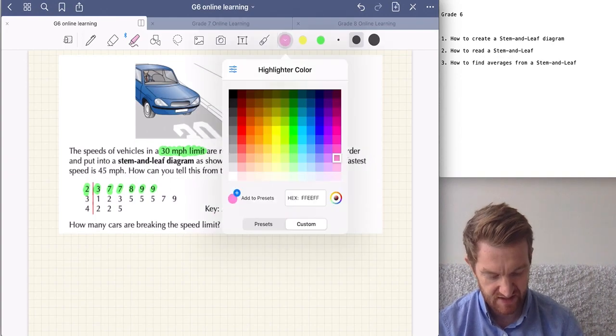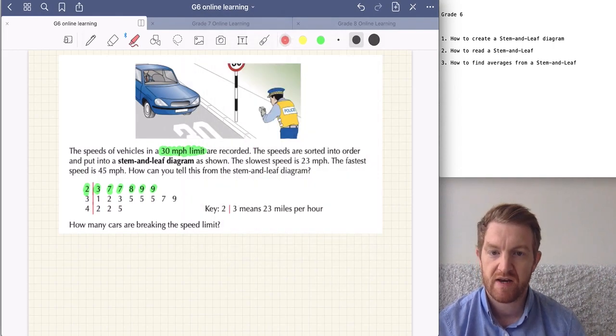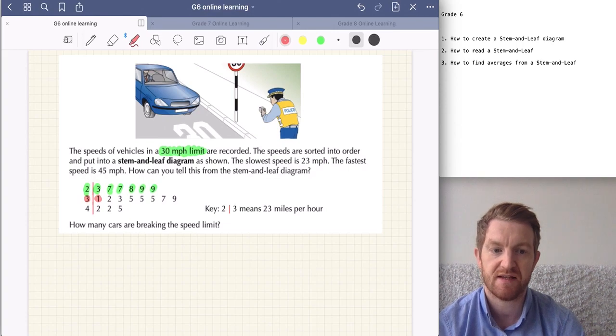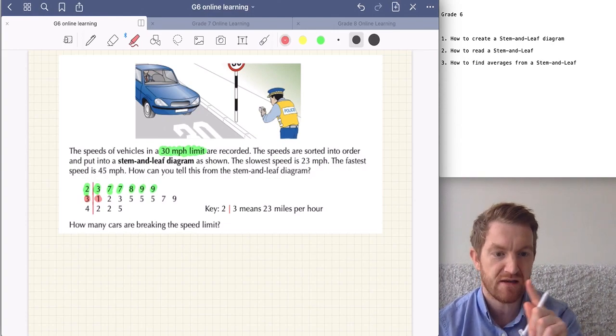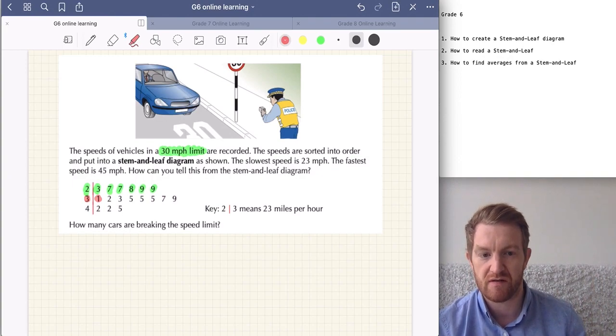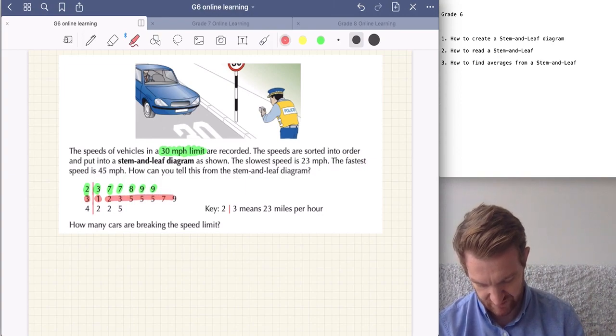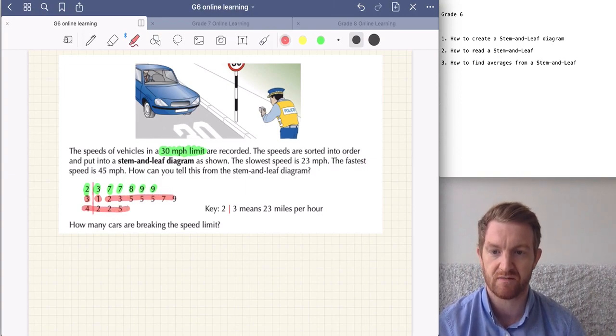But then we can see that there are other things that we need to sort out, i.e. the ones that don't work. We know that everything over 30 is breaking the speed limit. So we look to the 30s column and the first number is 31. And we can see that 31 is over the speed limit. Now very quickly, we don't need to think about the other numbers because we know that everything after that one I've highlighted in red is larger than 31, so everything else must be wrong as well.